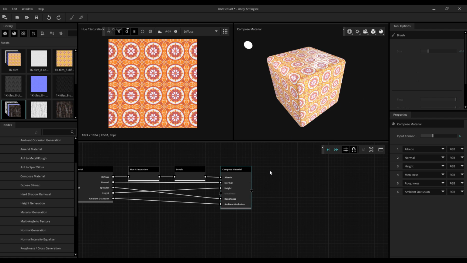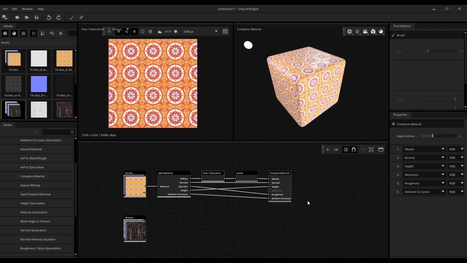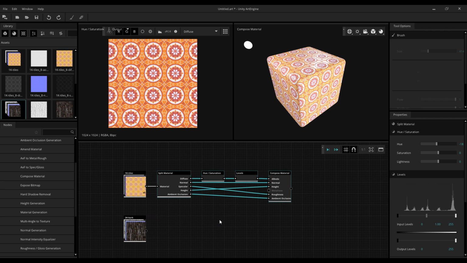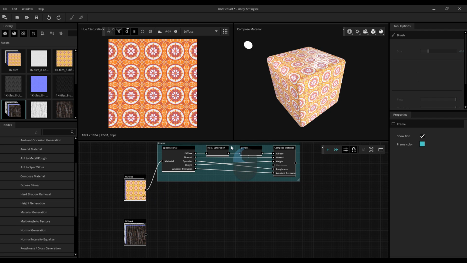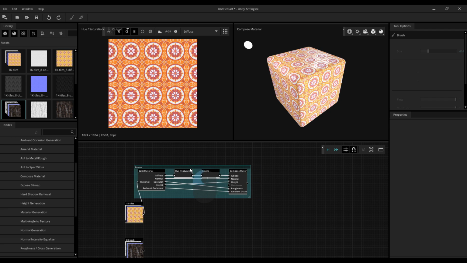So once you're done or you made these changes for your material, you can actually proceed to export this out and get some very interesting stuff happening for you. Because this is node based, you can make some very informed changes and proceed with these things. I can also select all of this as it is and choose to put this in a frame. With this frame right here, I have one thing done, and I can simply have a very neat looking graph for whatever I want to do.